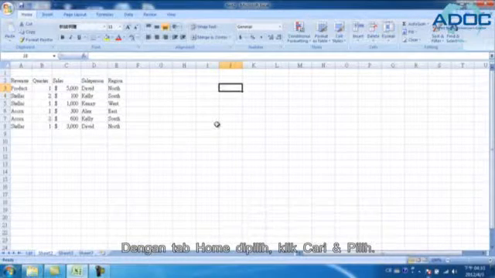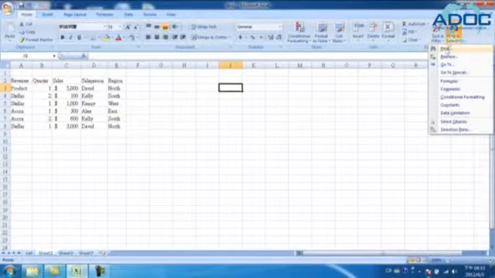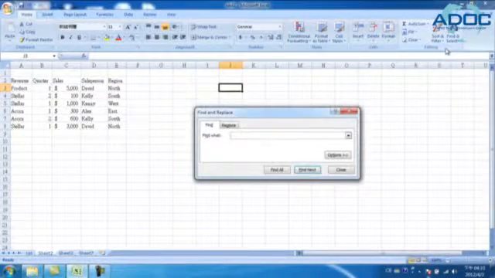With the Home tab selected, click Find and Select. Click Find. Enter a search term. Click Find All.